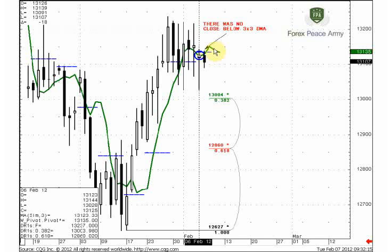Many of us on the forum asked, since this close was slightly higher than the 3x3, could we still treat it as a triggered pattern? So could we start to trade it? Well, in general, I do not stand on the side of forcing the patterns as we wish, because the close price and its relation to this indicator is very precise. So we either have the close or we do not.